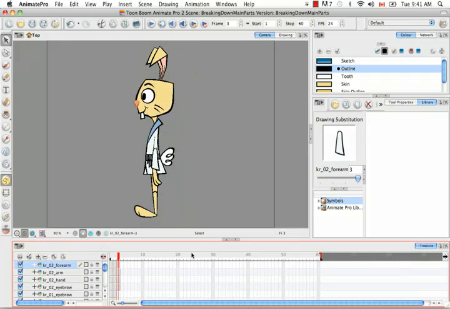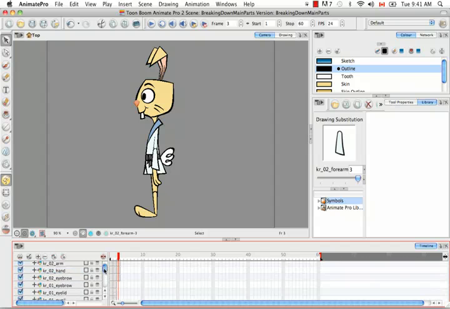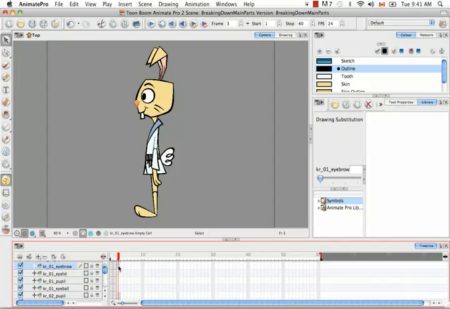But what happens when you go to a space like this where there's no drawing? Well, the thing is, you need an empty drawing here, because otherwise when you get to this stage of the profile view, what are you going to substitute in for the eyebrow on the rabbit's right side? So for the O1 eyebrow, you actually don't want anything there, but you don't want the system filling this in with an extra exposure. So what we have to do is create an empty drawing.